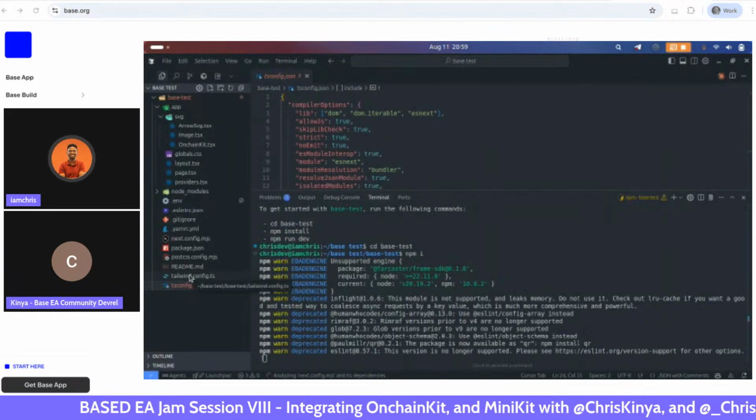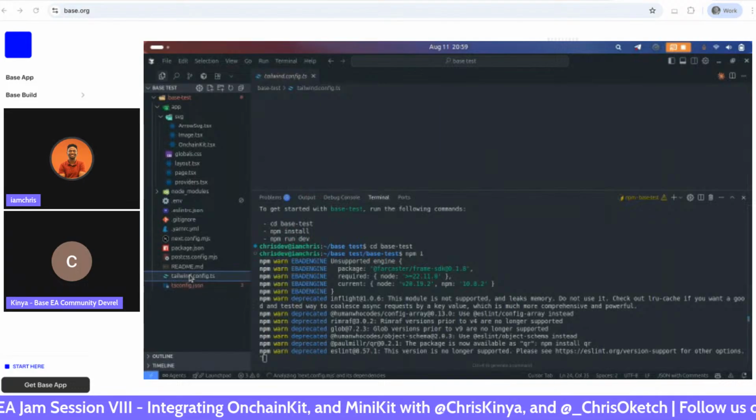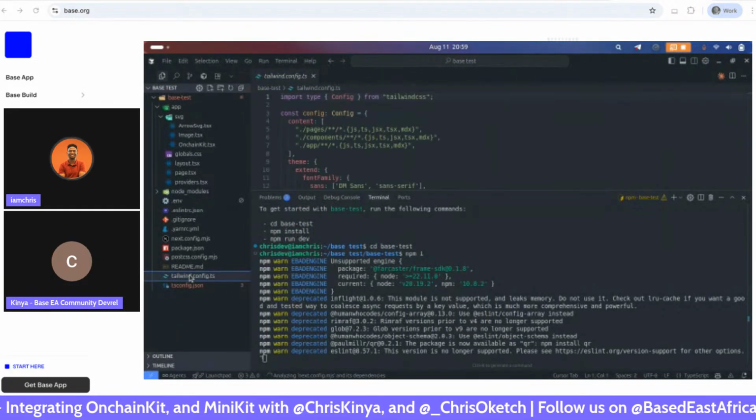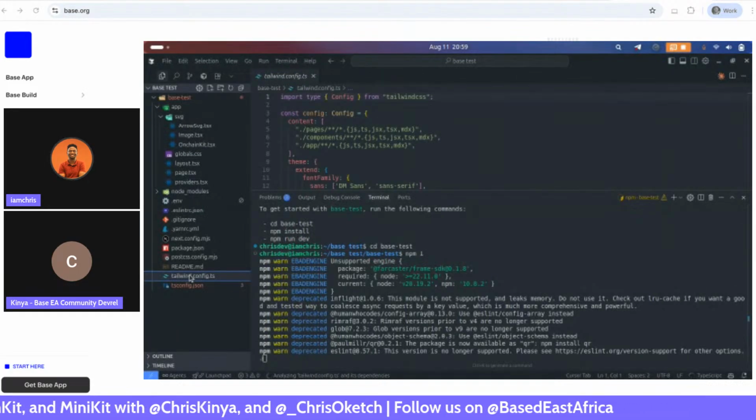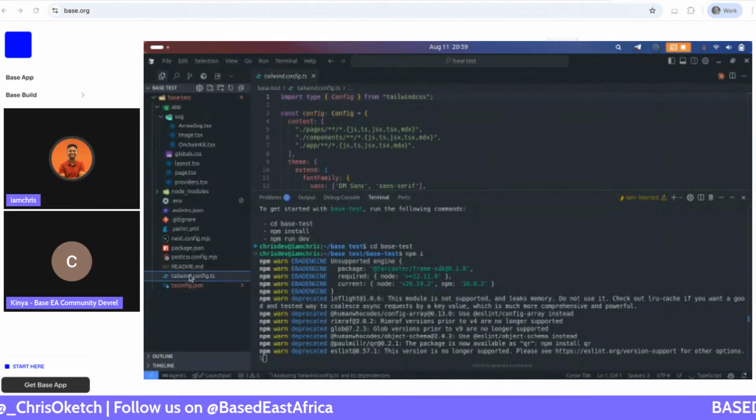The Tailwind config.js has the Tailwind configurations. We all know Tailwind is one of the libraries that we use when it comes to styling our components and styling our UIs to look good.